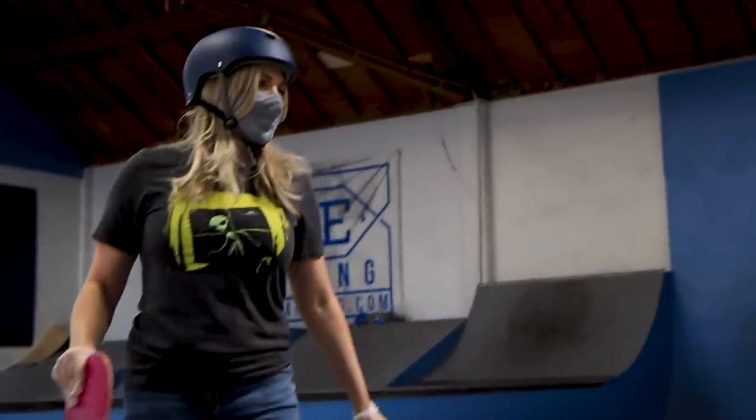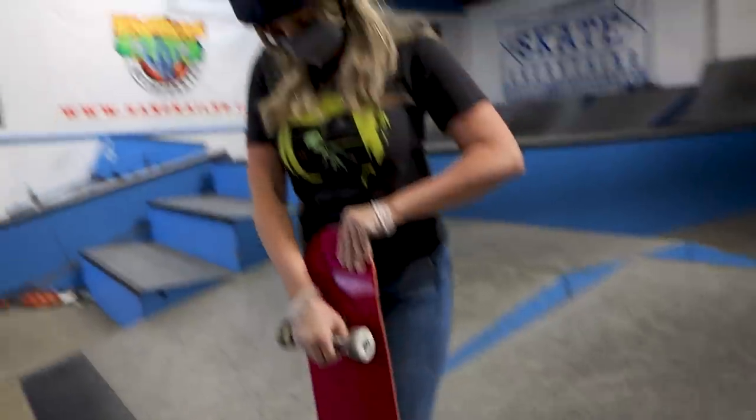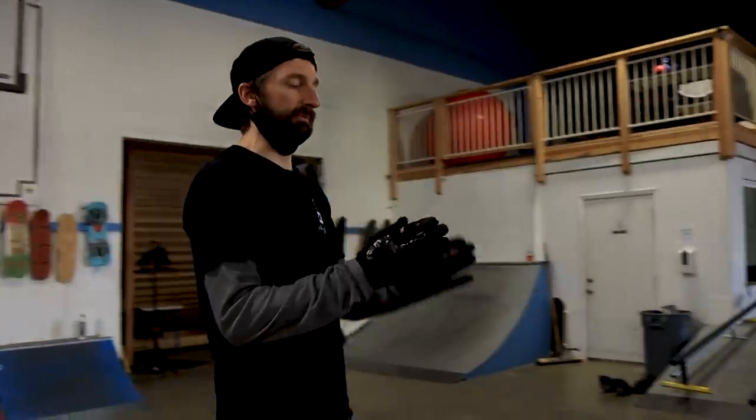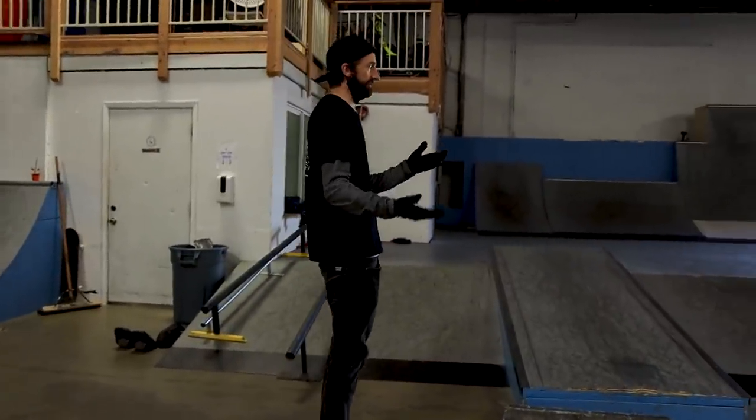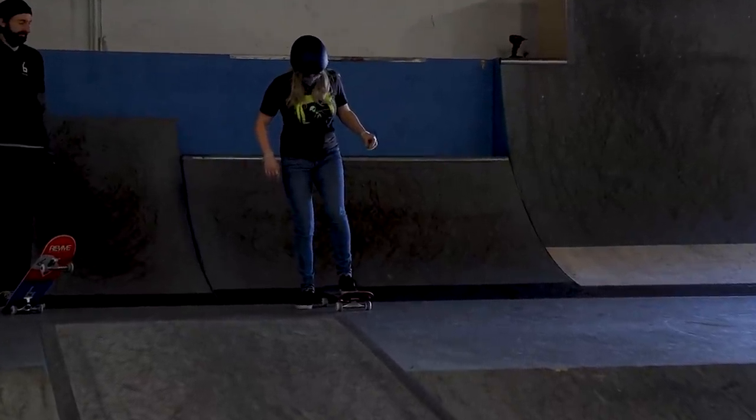Yeah, so it's so interesting. So the difference between this board and that board is that is my vert skateboard, which has bigger wheels, which will allow you to roll faster. That's it. But you got it on this. You're just gonna need to push a little harder. Are the trucks heavier? The trucks are wider, so a little heavier, sure. Not scary, right? Yeah. You work your way up to it. This is why proper gradients in skateboarding.